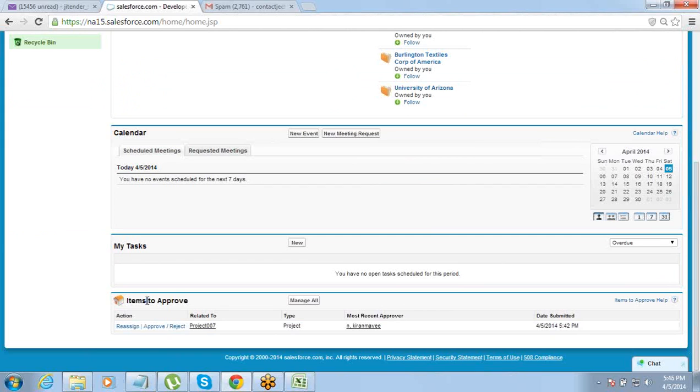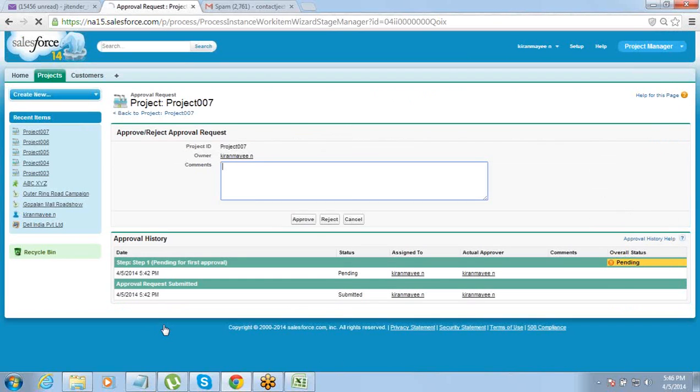Like there is a manager who has to approve everyone's leave, so he can on a regular basis go to his home page and see all those requests, and he can then look into those and approve or reject. Click onto it and then you have the option of approving or rejecting it. Put a comment if you want to, and then you can approve or reject it.